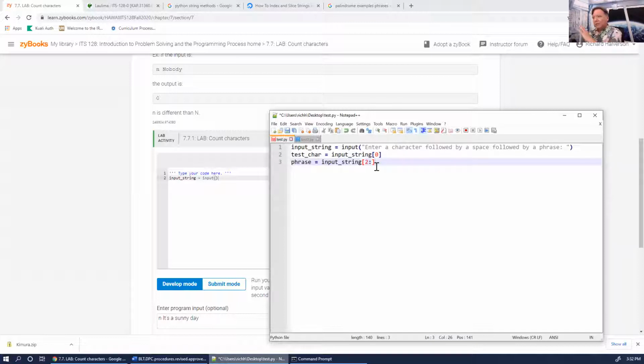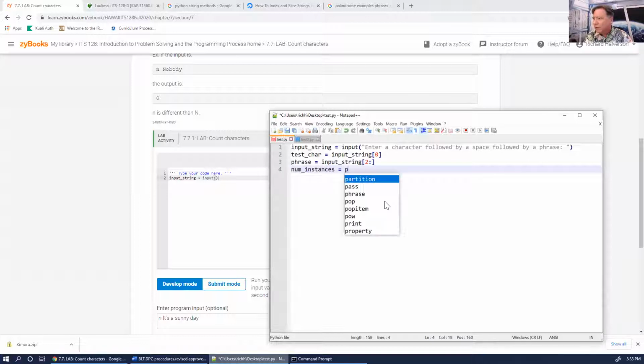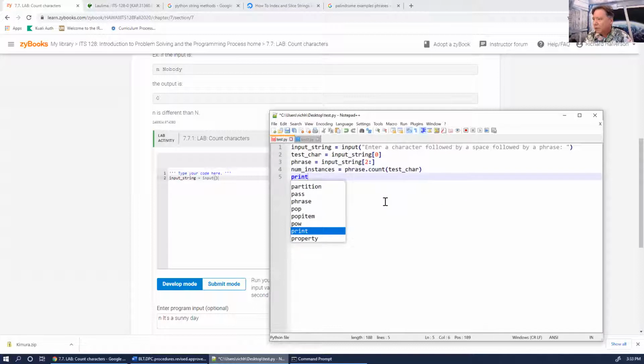And then after that is the phrase. Okay, so that's what my phrase is. So now I just have to count. Num instances equals phrase dot count test char. How's that?